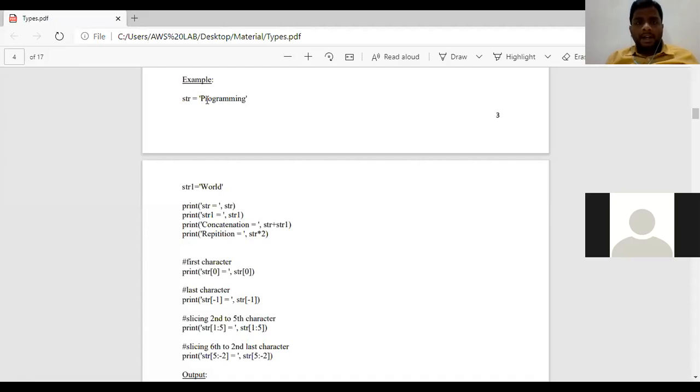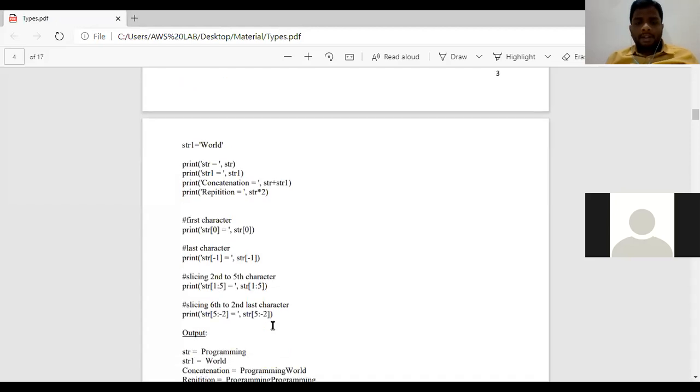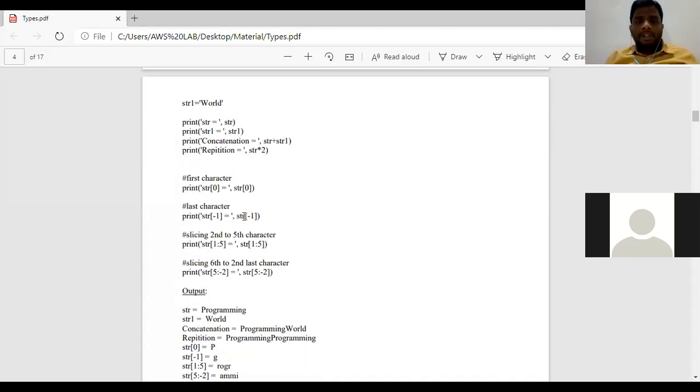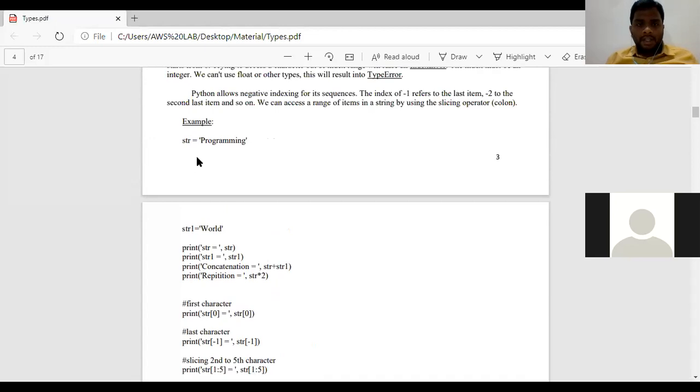So now see, for the first or second character, the index value is 1. I have mentioned the same here. In order to access the second character, the second character R is in index 1. Then I want up to the fifth character. So 1, 2, 3, 4, 5. So for this the value will be 4. If I take up to A, then the index value can access R. So I have taken 1 to 5. So the output for this particular print statement is ROGR. ROGR. This will be the output for this particular statement.